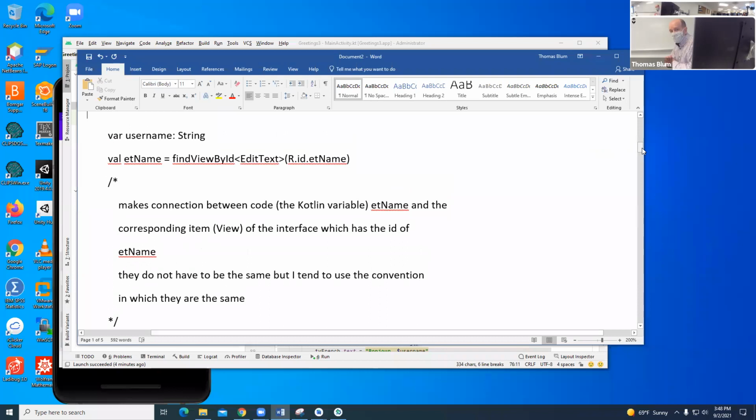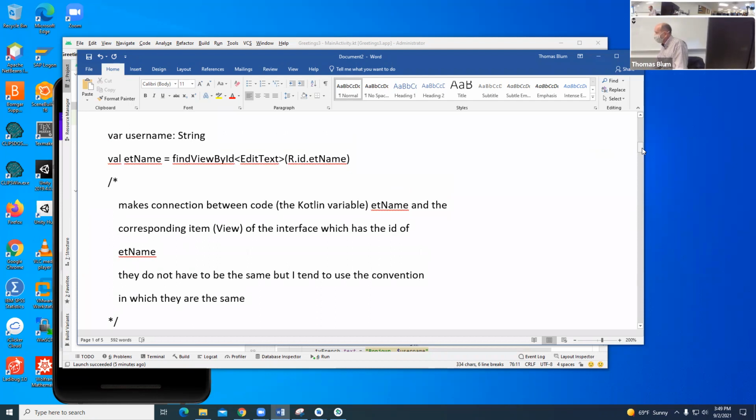Okay. The first thing I typed was var username :string. I'm declaring a variable, which is going to be the user's name. I'm declaring it of a type string, since that's the :string. And var means that it can change.